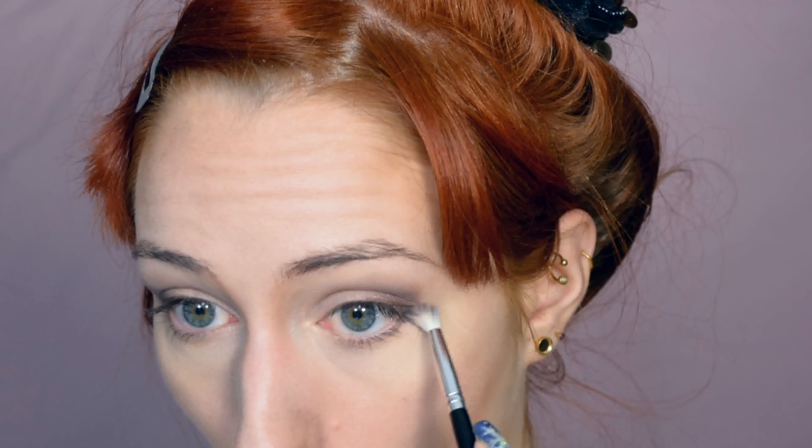I'm also bringing the taupe shade a little bit beneath my eye, till about half. I'm going to go over it with a clean fluffy blender in the crease to make sure everything is nice and smooth. Then I'm putting a wash of a pale shimmery shade on the eyelid just to finish it off. Then some mascara — you could use an eyelash curler first, but personally I usually don't because I'm kind of lazy. I'm going to do my eyebrows off camera in a moment. I'm just going to show you my lips real quick — I'm using a nude pencil first and then a nude gloss over the top at the center, which is just going to make your lips look fuller.